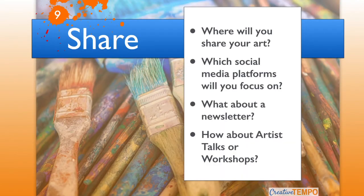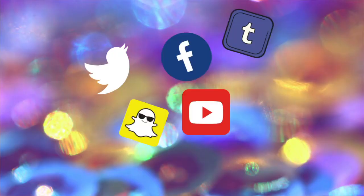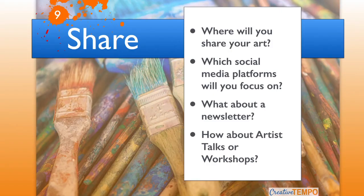Once you have your online site created, then you'll need to consider sharing it. It's a fact that if you're not sharing your work or connecting with people, you probably won't sell it. So whether it's offline in a gallery or a space that you're showing something in person, or whether it's online, you need to get out and connect in that online space as well. So social media sites like Twitter, Snapchat, Facebook, YouTube, Tumblr, Instagram, and Pinterest, all of those great things that suck up time or can be used strategically. You need to decide, pick a focus that you're going to do, and get a plan in place so that you can share those strategically.